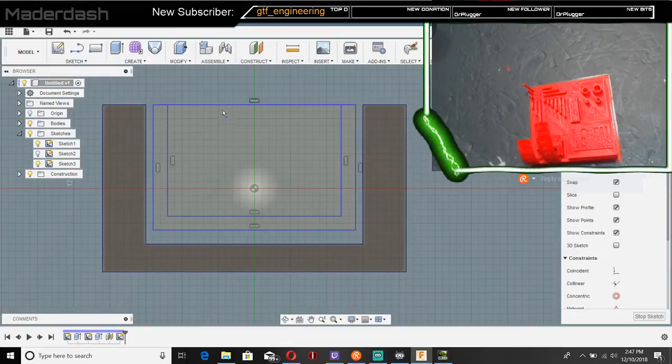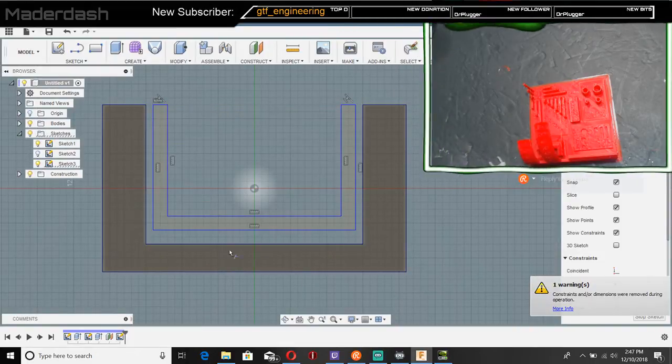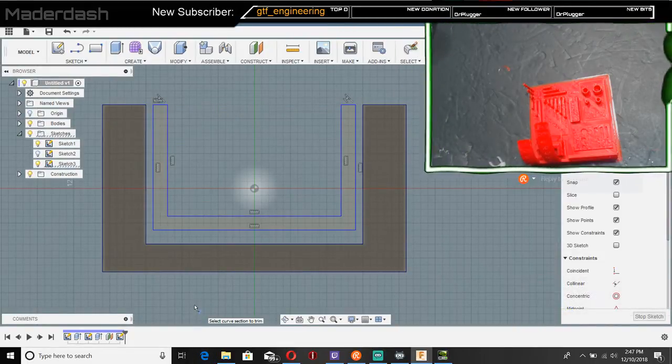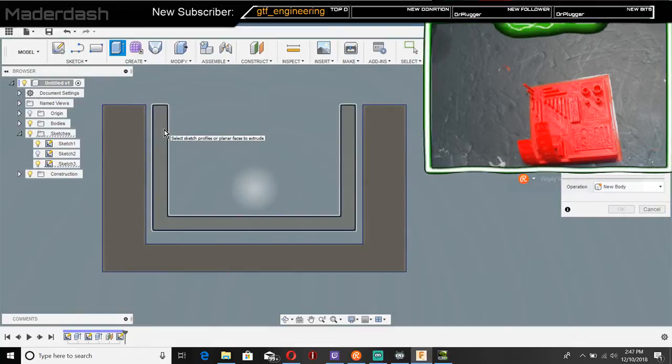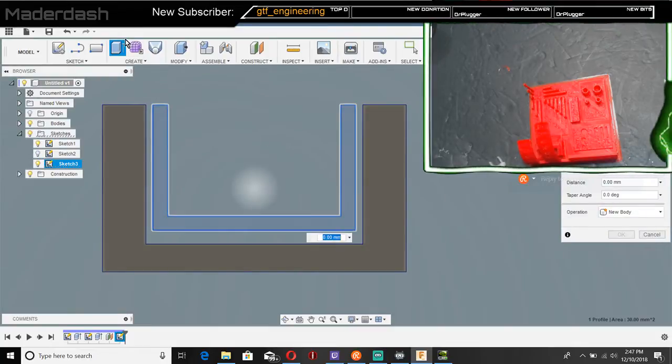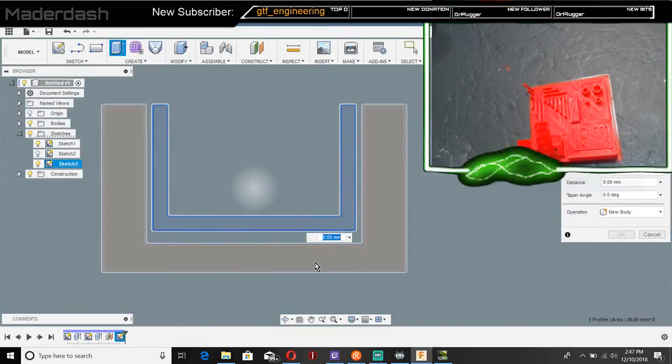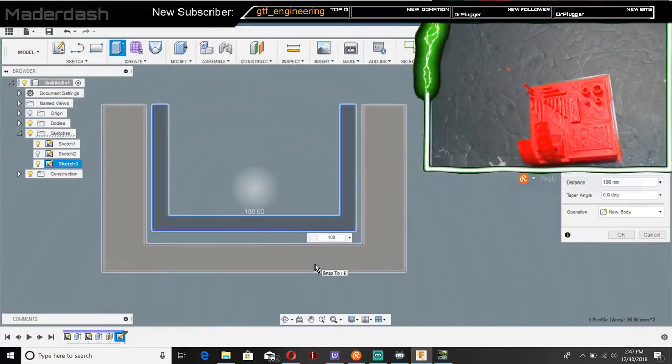Now let's trim it. So I'm doing the exact same thing over again. Let's take that and bring it out 10 millimeters. Oops, that's 100. Only need 10.